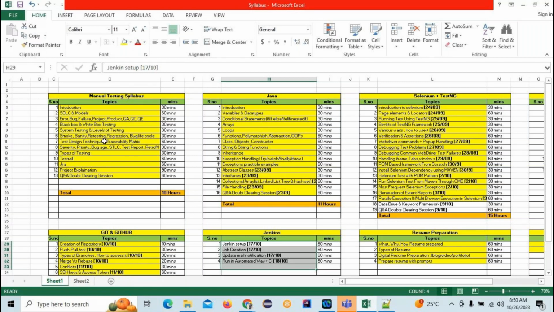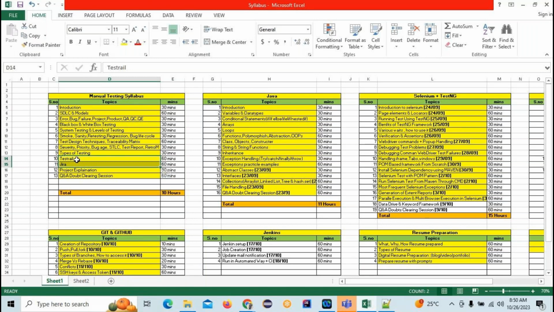Next we can see a few tools required for a manual tester: TestRail and Jira. Jira can be used by all members like developer, tester, DevOps engineer, PO, everyone. Jira is a very important tool. Jira is a task management tool. TestRail is a test management tool. We have different types of test management tools in the market: TestRail, X-ray, TestLink. But most companies are using TestRail, and it is somewhat cost effective as well. So that's the reason I included TestRail in the course and will help you understand it very clearly. This is TestRail.